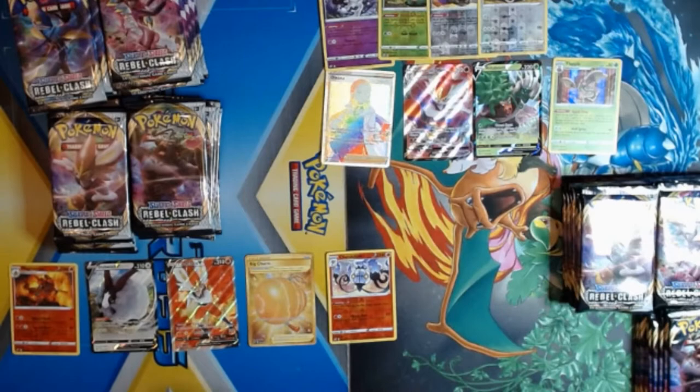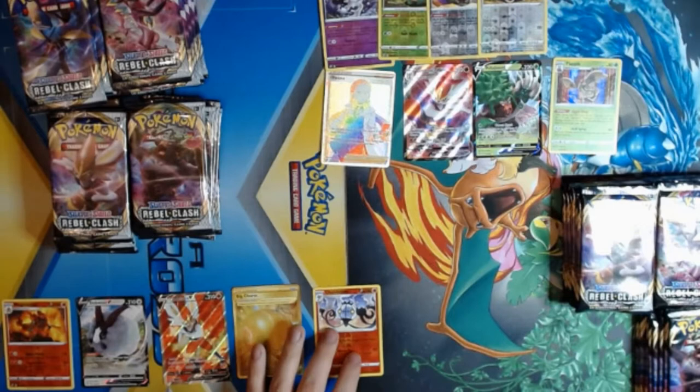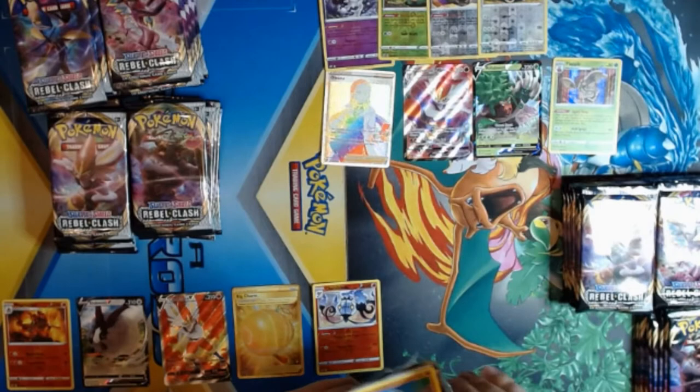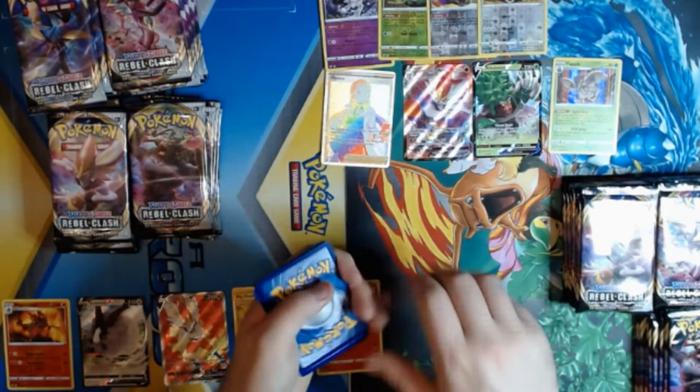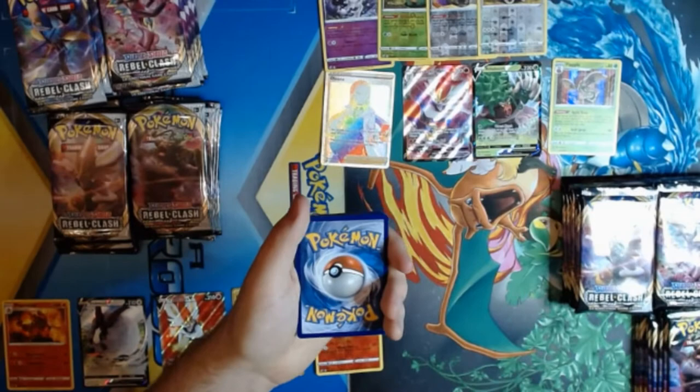That is actually crazy. I told you before you started the video we're gonna get a secret rare. And a rainbow rare as well. I suppose that we get it this early. Yeah, but who knows what sort of goodies we've got lying in this box.